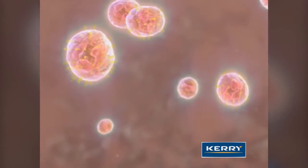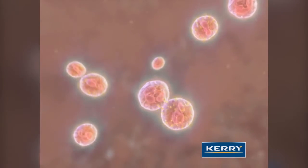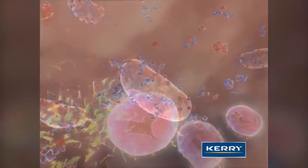Activated by Wellmune, the neutrophils now more quickly navigate to the site of a foreign challenge. With the required beta-glucan already present in the form of Wellmune, neutrophils need to simply bind to the complement on a foreign intruder to begin killing them as if they were yeast or fungus.